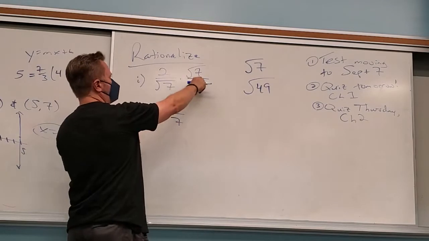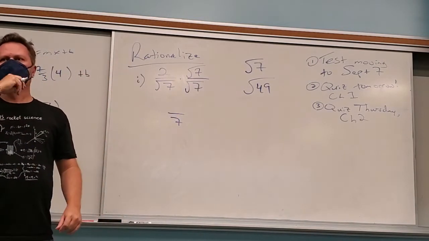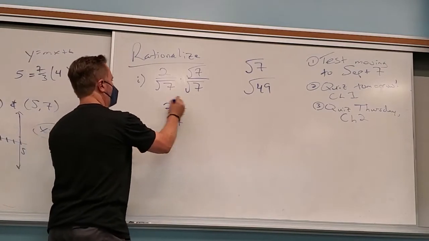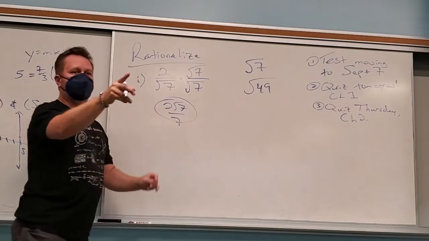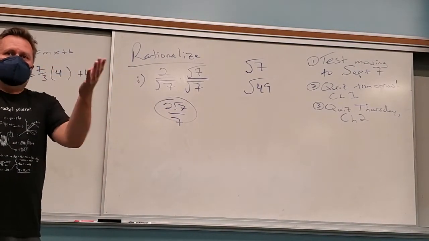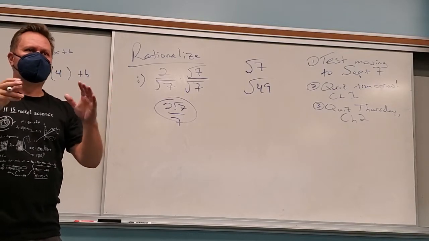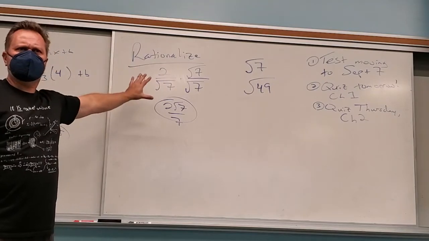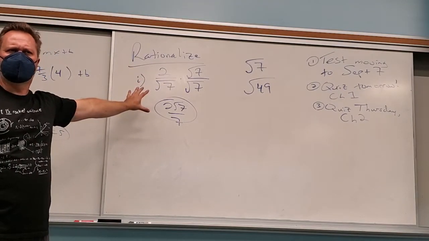Do I get square root of 14 on the top? No. You can't put the whole 2 together with a half 7. So you just got to do, bam, and there you go. Done. Now, I love it. Right now, you're thinking, what the hell has this got to do with my question? Right? I don't blame you. We're getting there. Does this make sense by itself? Does this sound familiar at all?